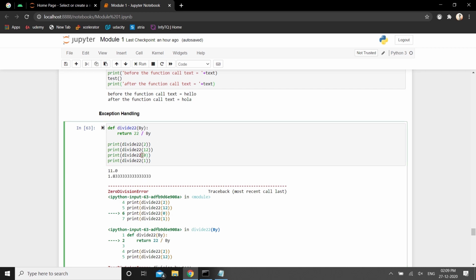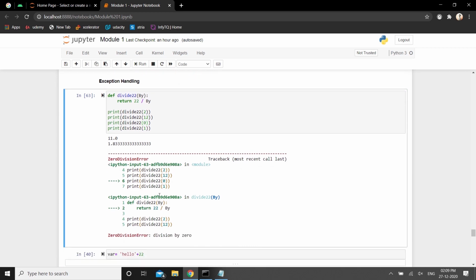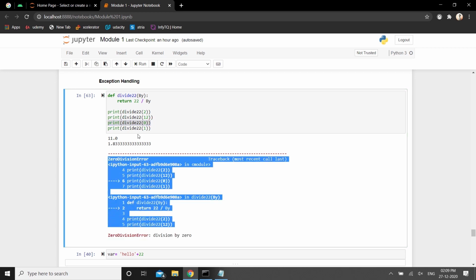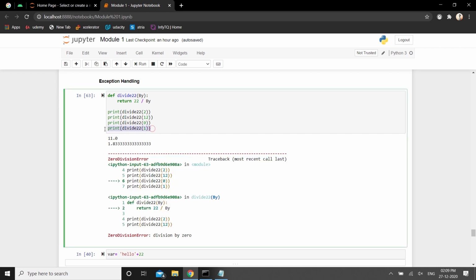When I'm passing it 0, which means 22 divided by 0, which is not possible, it gives me a zero division error, as you can see here. When I receive such an error, the program terminates after that. As you can see, this divide 22 by 1 never gets executed.